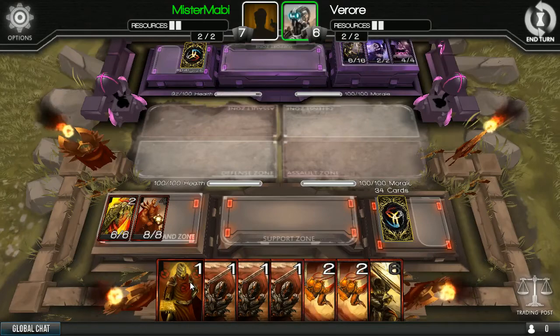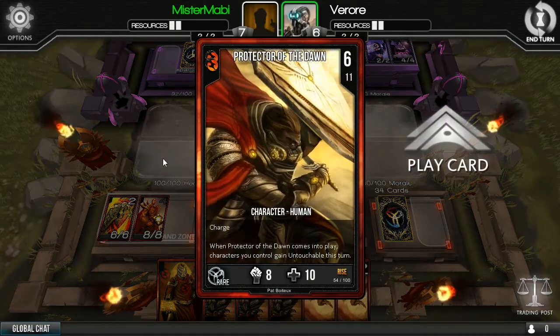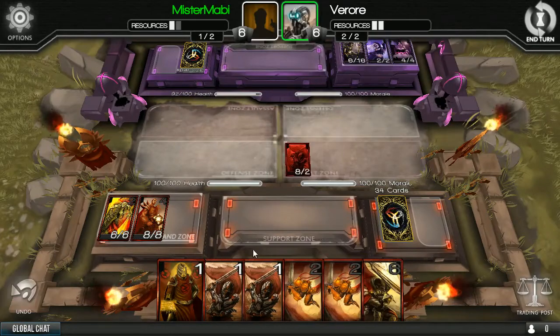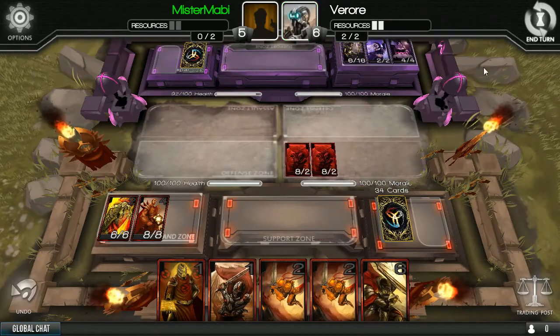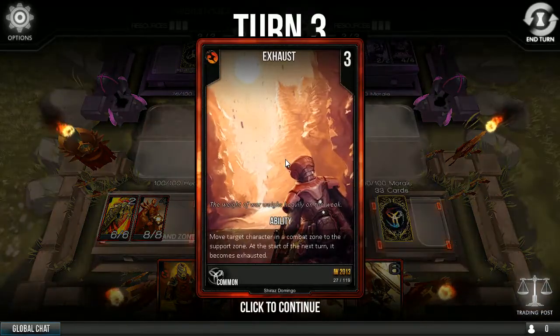So at the moment we have lots and lots of charges, and our only persistent would be this guy. And when he gets into play, all of my characters get untouchable, so we can only just charge and do as much damage as possible. We can throw out these characters for sure, but all of them if we need to. So we're doing lots of damage, pretty good.